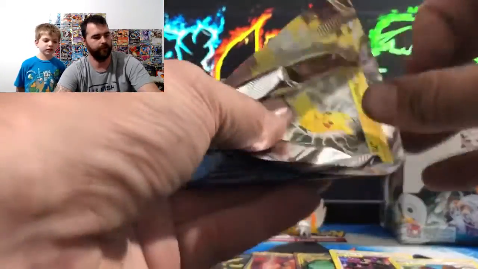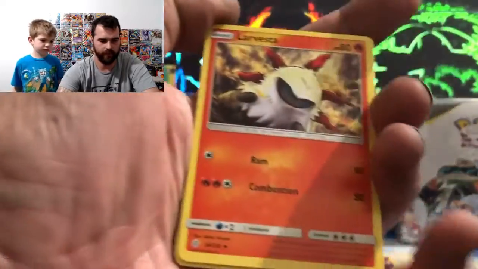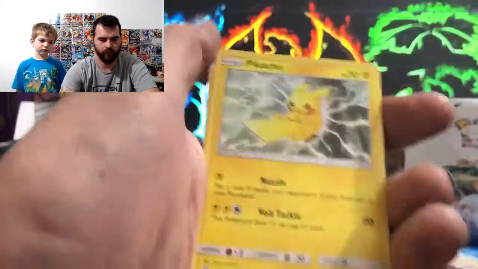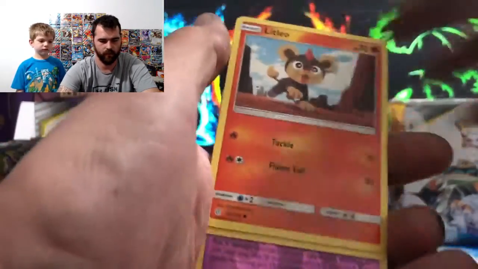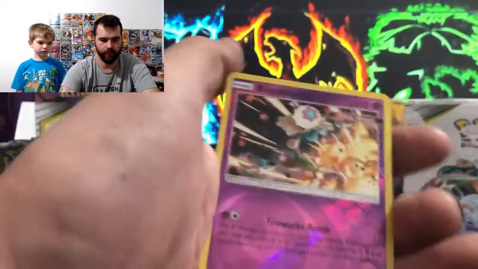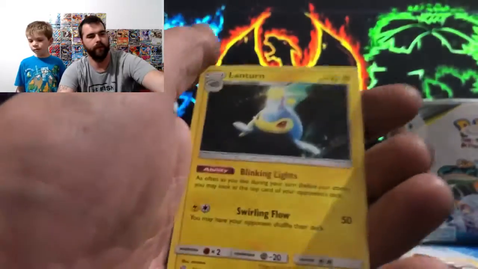Ooh, we got Pikachu. I want to choose lightning. You want to choose lightning? First choice. All right, I'll say fire. Steel. We've got a Larvesta, an Anorith, a Gloom, a Pikachu, a Teddiursa, a Nosepass, a Litleo, a Flabby, a reverse holographic Blacephalon, and a Lantern.